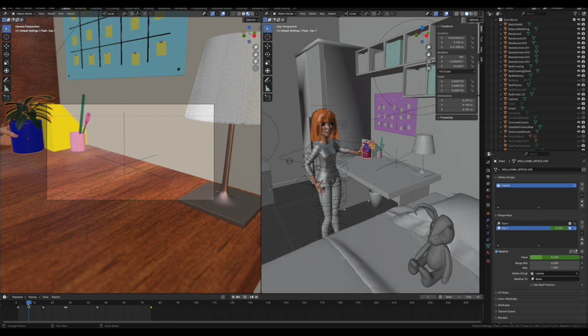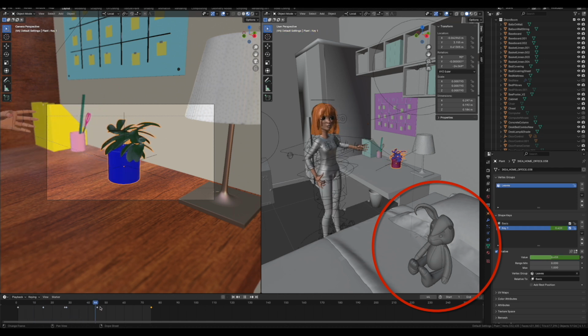You can also notice the second shot is of the bunny, but the bunny is right here on the bed already. I decided to do the bunny after I had done the plant, but it doesn't matter because you can't see the bunny in this shot. All right, let's take a look at the bunny.